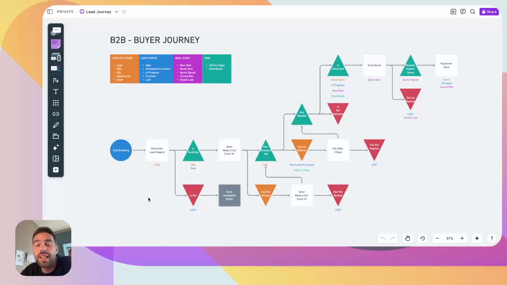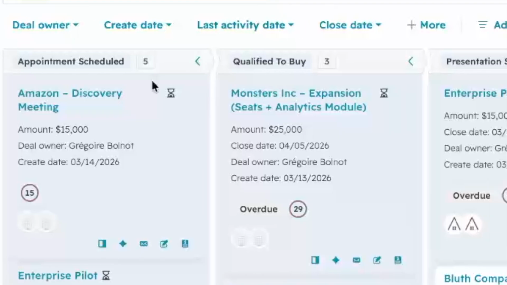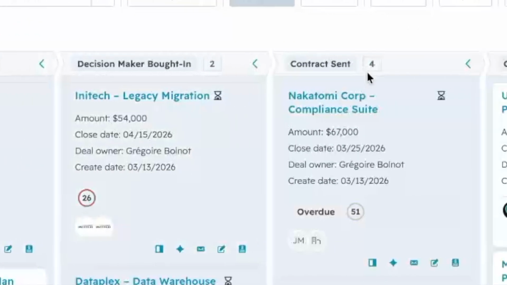Like, what does a sales rep do when a deal is created in HubSpot? What happens next? What are the different situations the deal can be in? And the most important is what action the sales rep needs to take at every point. Because when you define all those different stages, it's important that every single one of those stages reflects a real action that was taken or a real situation a deal is in.